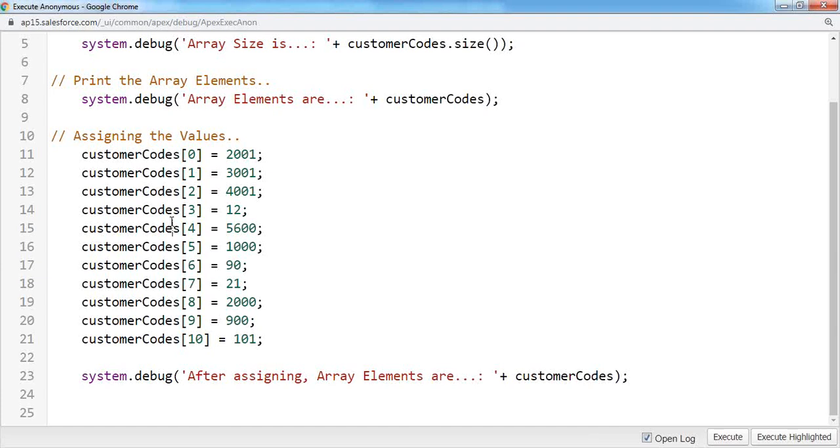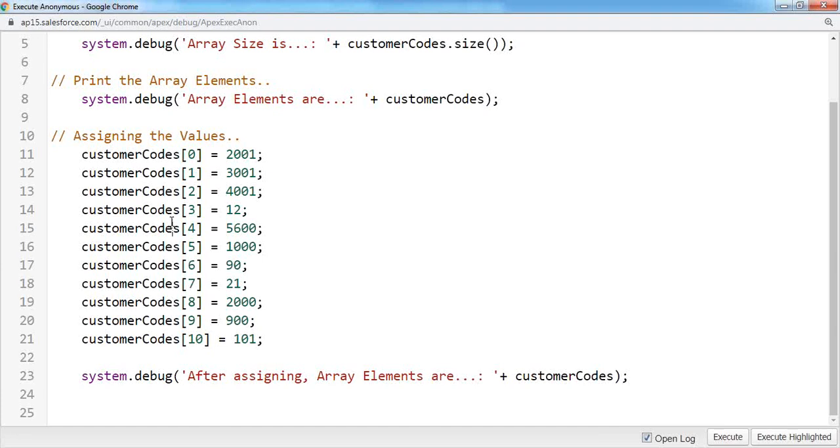But at that time, how many matching records are there? I don't know. If you don't know how many records the database is going to return, don't go with these arrays. Arrays are not suggestible to use. Because suppose upon fetching the data from the database, if I am using these arrays and giving the array size as 5, and the database returns 10 records, then it can't accommodate them.